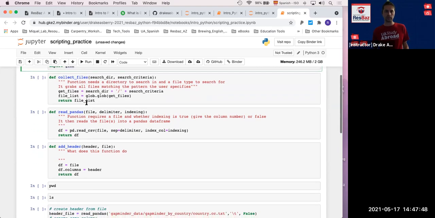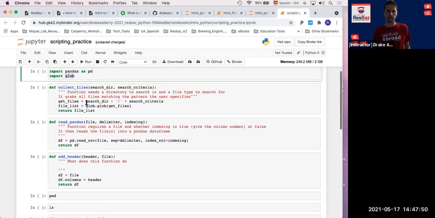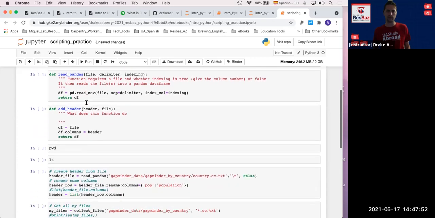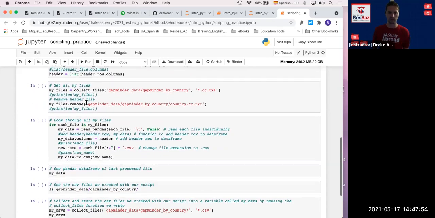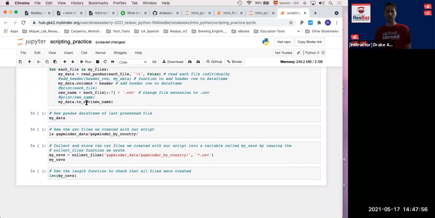So we have a couple of functions here. We have 3 functions that have been defined. And then we have some code, and we have a for loop. And then we have some looking at my data and looking at what did we return. So this is a very quick overview and a real world example of all the things that we've looked at in the last 3.5 hours together.